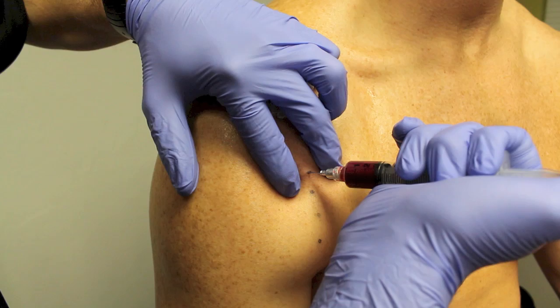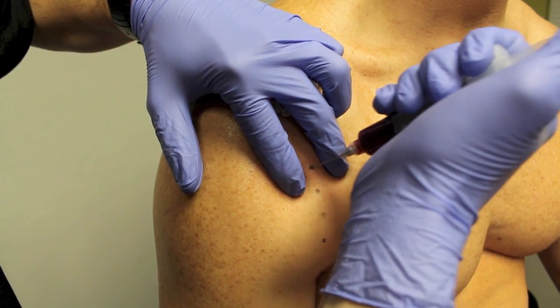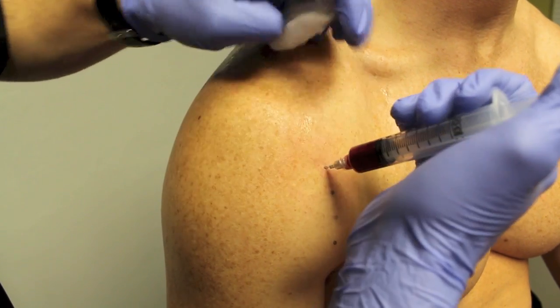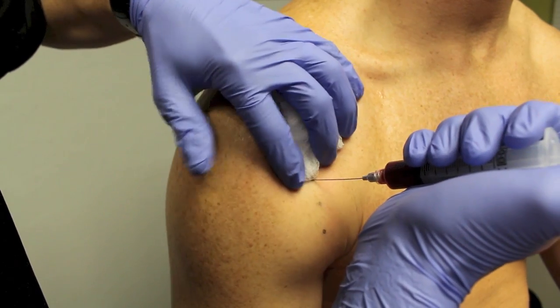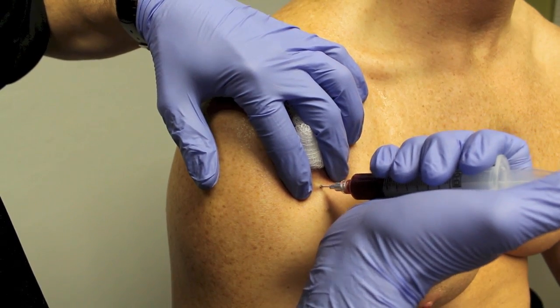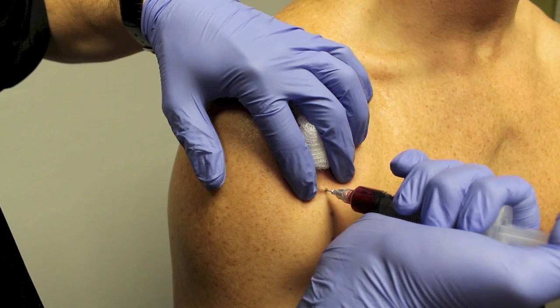And this is what we've gotten from the serum that we've drawn off and processed, about 4 milliliters of the platelet solution, and we're going to use all 4 milliliters for the anterior edge of his shoulder in the exact same way that we would for prolotherapy.